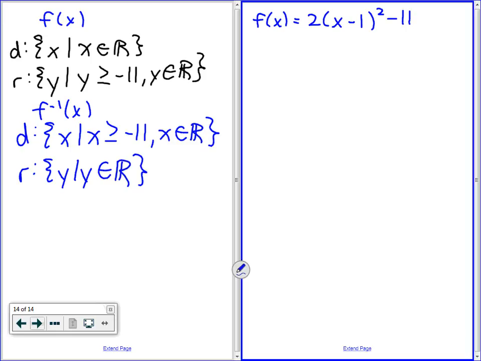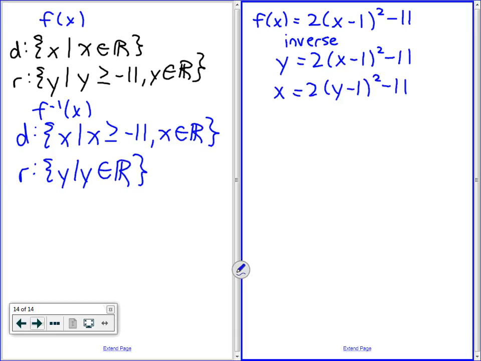What was the definition of an inverse? What do we do for an inverse? Do you remember? Okay, somebody help me. What's the definition of an inverse? Yeah, so the inputs, the x's and the y's, just switch. So my regular function is this. The inverse is going to be this.